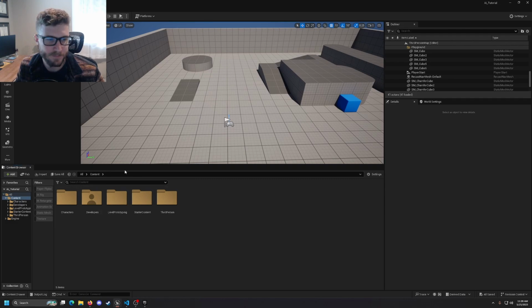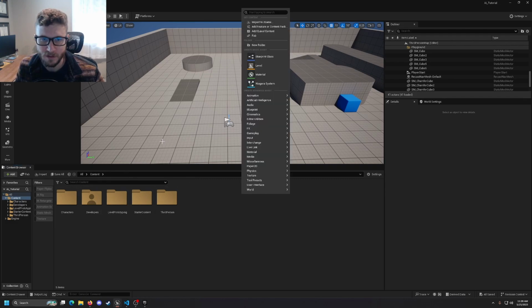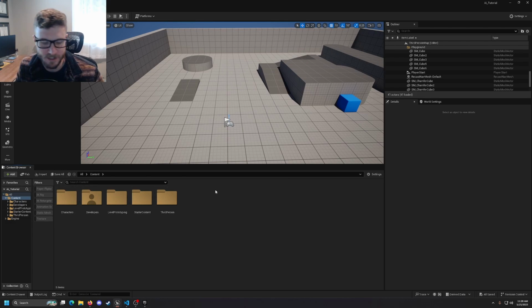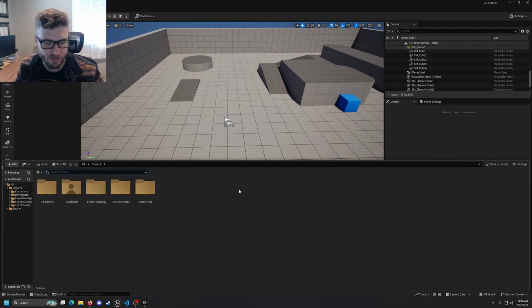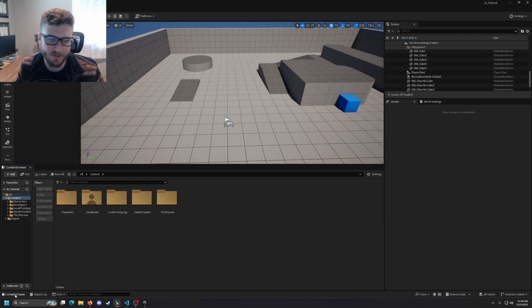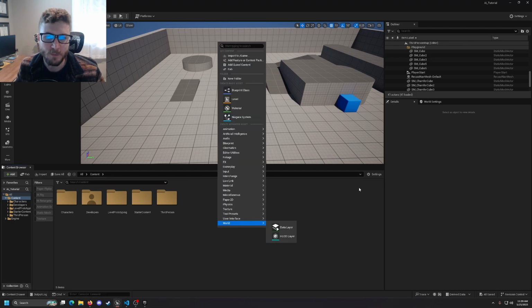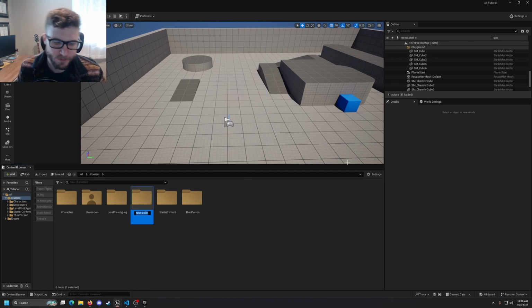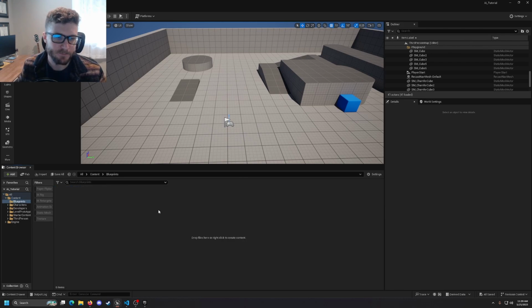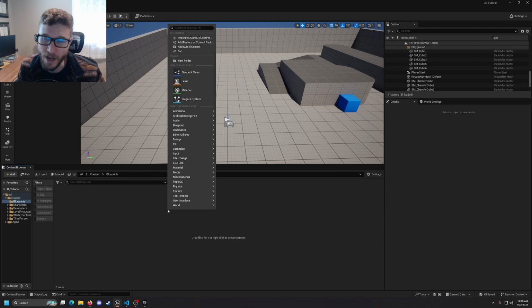I'm going to start by, in the content browser, creating a new actor. And if you don't have access to your content browser, you can open it using the control button and space, or pressing the little control drawer button down here at the bottom. I'm going to go ahead and do a new folder called Blueprints. And inside of that, I'm going to go ahead and create our new actor character, our NPC guard.